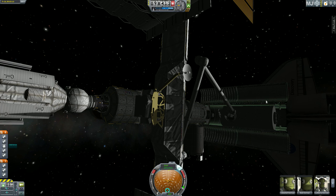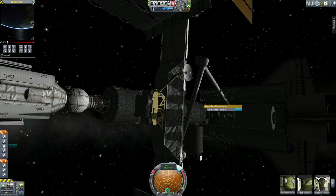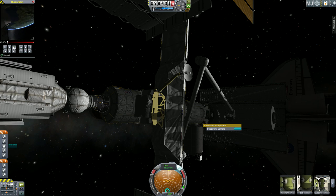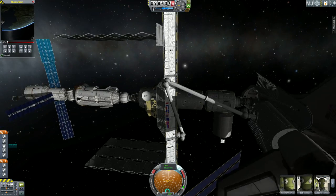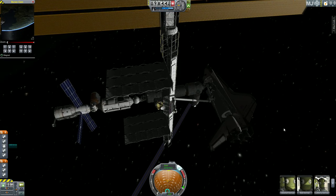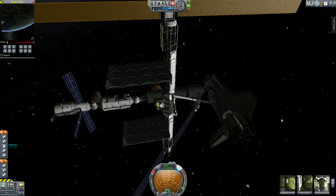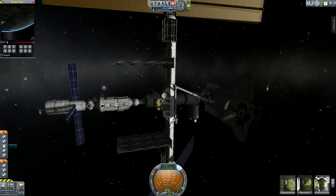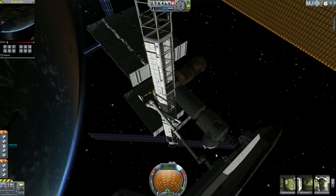All right, let's see here. I think I gotta move these arms out of the way. I almost wish I could use these, but they're not anywhere near capable to. Everything's in the way. Or maybe I'll just undock the shuttle. Yeah, so I'll undock the shuttle, move it out of the way, and then redock it in the right orientation. See how that works. Maybe that'll be better. I don't know how I'm gonna get this out of here without hitting stuff. Take forever.